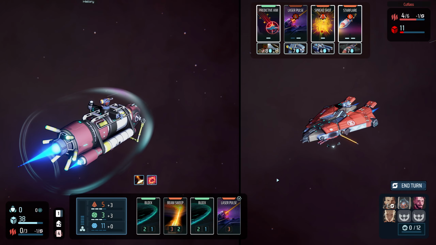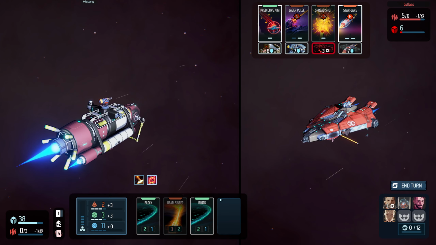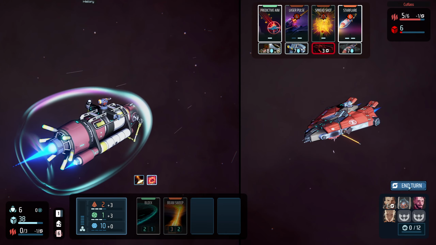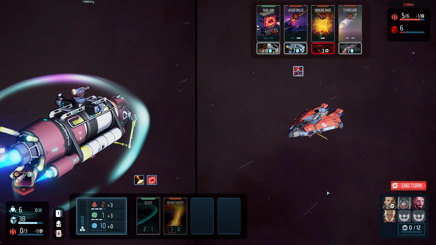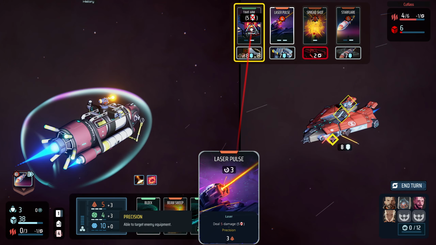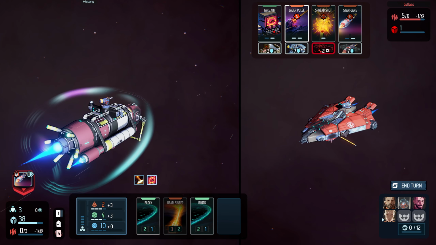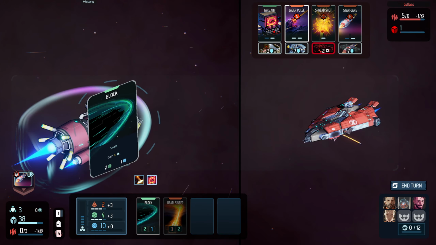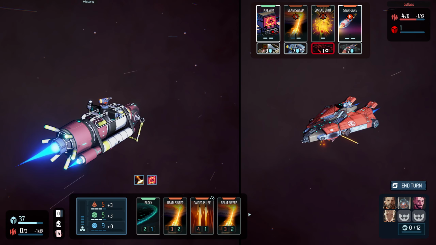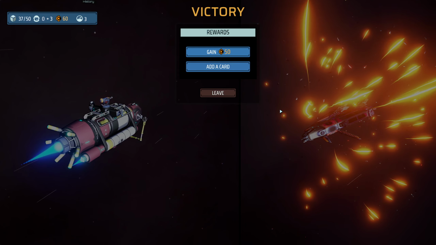Oh, our shield survived. Laser pulse. Shoot that thing again. Go ahead and put up a block for whatever he's going to shoot at us with. If nothing else, we save some block for next turn. Maybe it'd been better to save both of those. But we should be able to shoot at that. Oh, no. Oh, we're out of points. I should have done the beam sweep. I think that's the first time he hit me, though. There. Peace out, homie. All right, rewards.